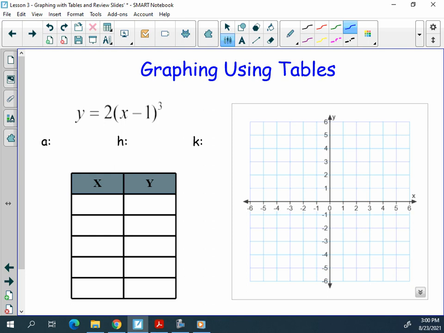That is a cubic. So really quickly, I'm going to graph my parent function, cubic. Remember, it's y equals a(x minus h) cubed plus k, which is what we learned last class. So (0, 0) is definitely a point on my graph because 0 cubed is 0, 1 cubed is 1, 2 cubed is 8, which happens to go off of my graph, but on the sheet provided, it will be on your graph. Negative 1 cubed is negative 1, negative 2 cubed is negative 8. So there's my original parent.